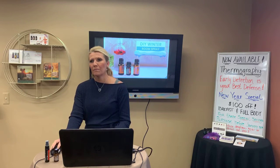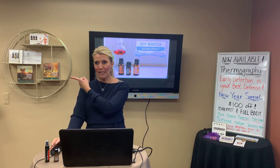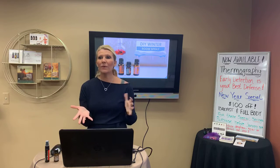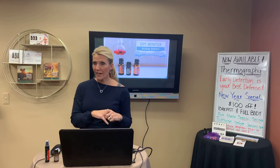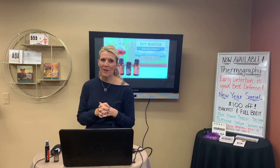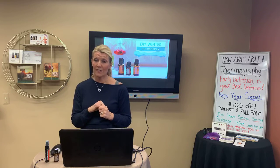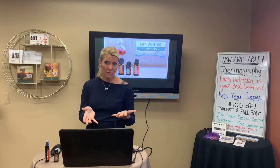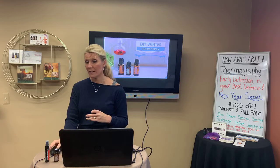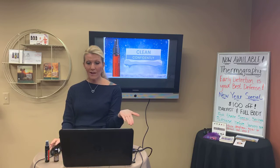How about for bathroom spray? Is that good for that? Yep, exactly. If you look in our bathroom, we have a sprayer in there, and there are different oils you want to use. We usually use Purify because you want to neutralize the air, right? And a lot of times I'll use peppermint, wild orange is another good one. Lemon eucalyptus is one that is great for the bathroom. So there are a few oils that are really good for bathroom sprays as well. We already talked about On Guard.